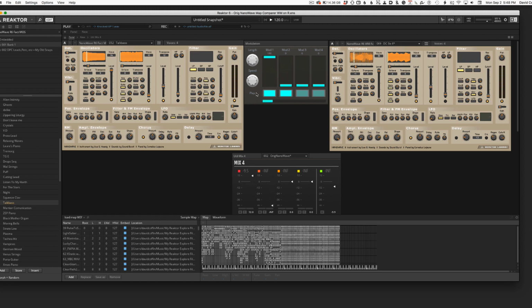So basically, I'm just going to demonstrate how, without any other change, the sample map from WaveMod works in a fascinating way when simply placed inside the original nanowave. So I'll just be holding 1 or 2 keys. And this, of course, is the WaveMod sound, and this is the original nanowave sound.